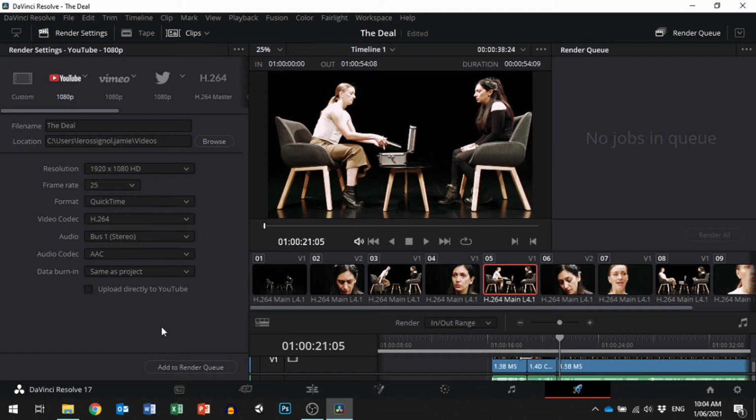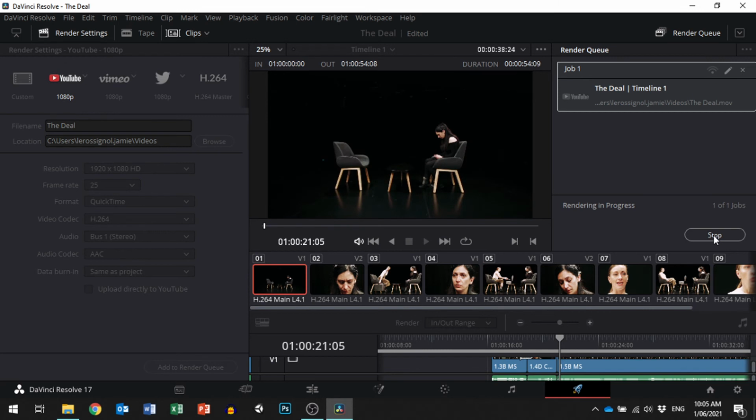And I can upload it directly to YouTube. I'm not going to bother, because I just need to produce the file. And then it says, okay, that's your time sequence. This is how you want it encoded. All right, I'm now ready to render it. Why does it have a Wi-Fi icon there? Oh. Anyhow, I'll go render all, and this will start the render process.